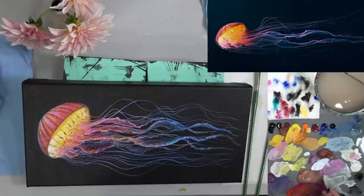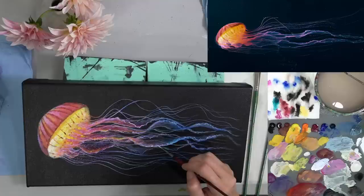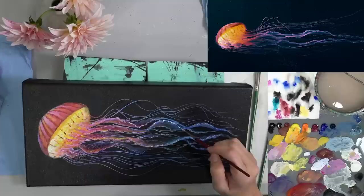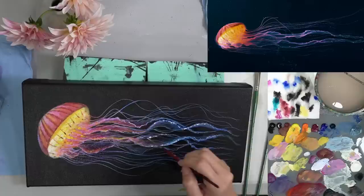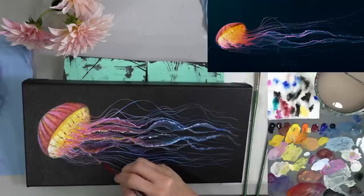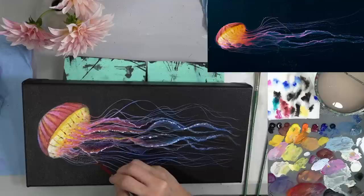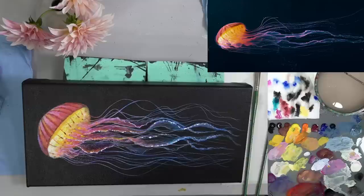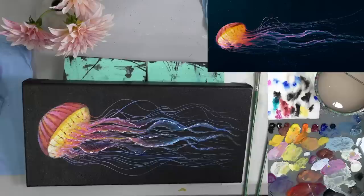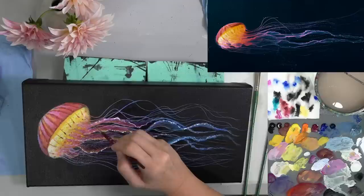And I'm going to get the white. Then just go back in here and dab little dots along those highlighted areas. So, little dots of just plain white. Not in all areas this time. I'm gonna be a little bit more selective where I put it. Just want it in the brightest spots where I want it to look like it's really coming out at us. And this time I'm using more of the white, not the blue mixture. There we go. Nice. Very cool.